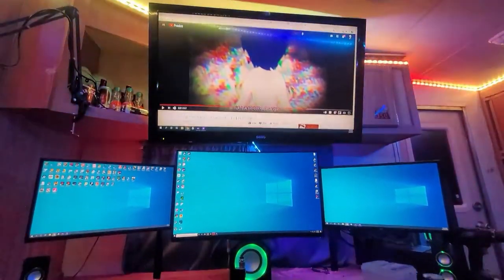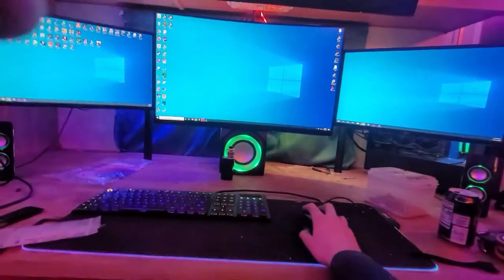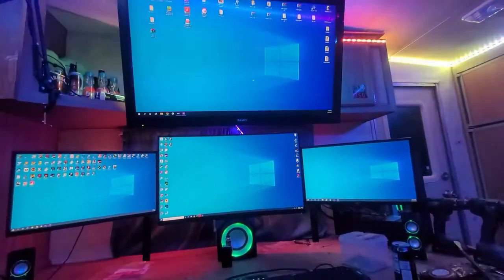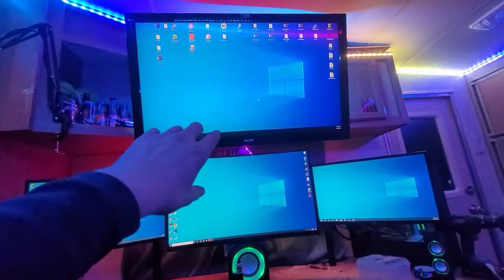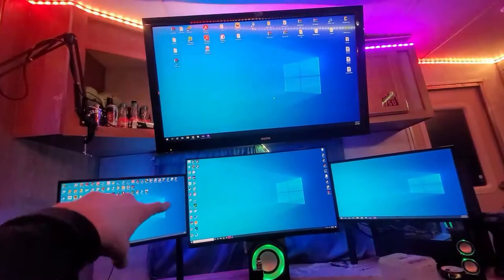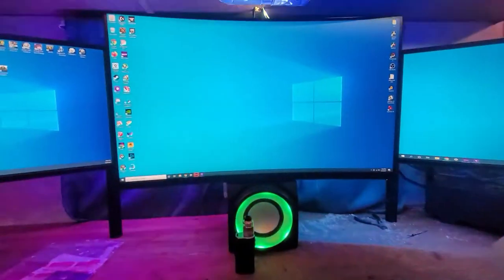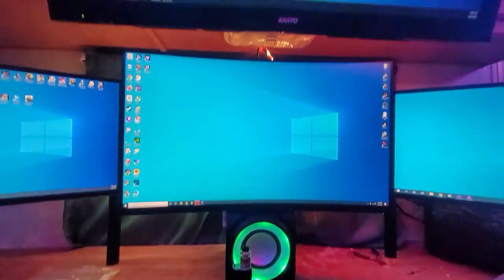All right, so this place is a huge mess now. But here is the view of the cockpit. Yeah, it's pretty awesome. That screen looks massive. Especially when I'm used to this screen, and I'm used to sitting about right here, and then you just glance up and you see this huge thing.